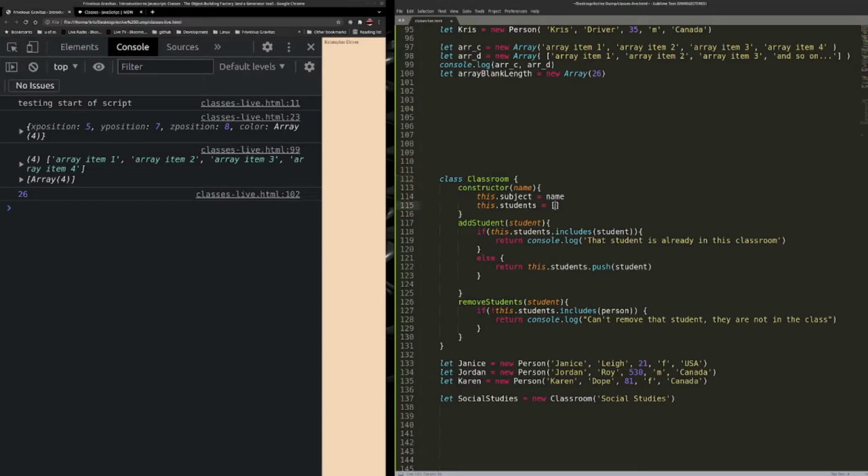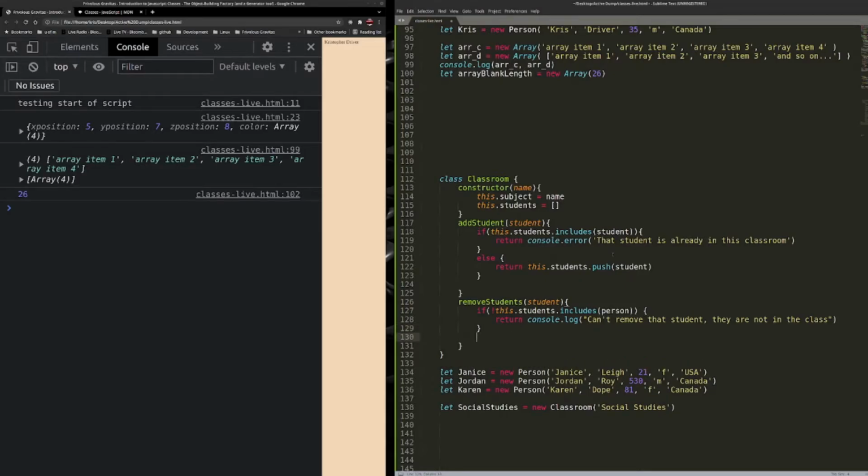So if inside of social studies I have an array that has students, and students includes the student that I'm trying to add, then just console log, we don't need the, we do so many logs, let's do a console.error. Same thing, different pile, just showing you stuff. But if that student is not in that list, we want to add them to the list, so we say this.students.push, and then we add the student that we give it. So this should basically be the opposite, but to remove somebody, I'm going to have to find out where they are in that array. That'll be good practice.